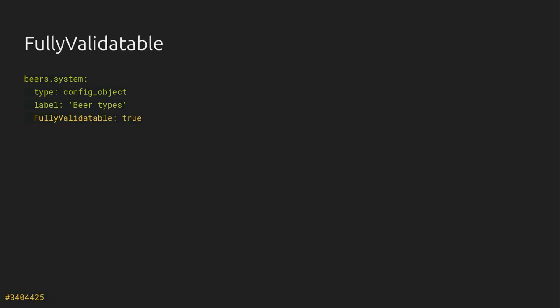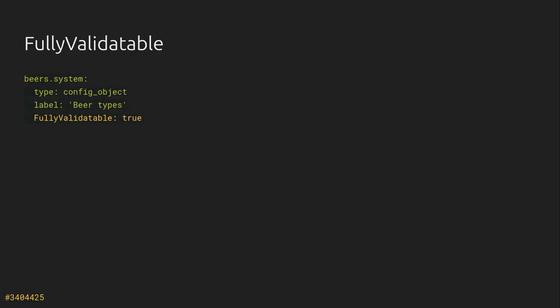We're also going to add this fully validatable thing. And this fully validatable thing means, and I'm going to read a part of this because it's otherwise a bit tricky, I might get it wrong. So all values in my config schema are now required because I have this fully validatable thing on it. I can change this by adding a property onto a type to make it no longer required, but by default everything is required. Which means they have to have a value. It cannot be null, it cannot be missing.